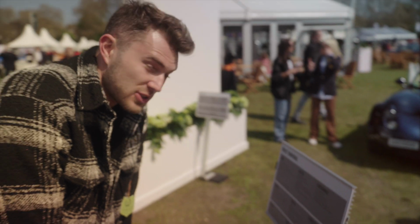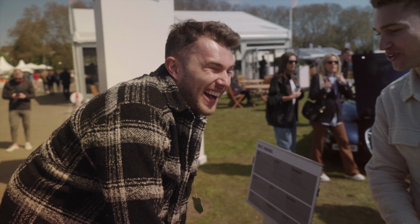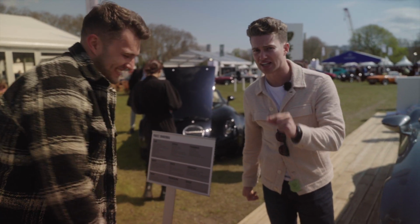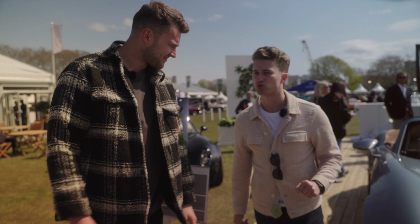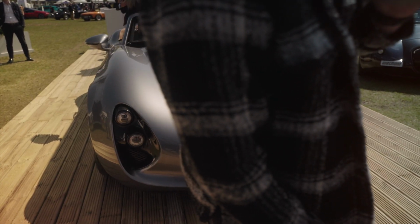I actually didn't know about this car before seeing it. I'm going to be honest, I know nothing about the brand. I've never seen the brand before. And on this note, there is one other car that I want to talk about for one fact in particular, so I'm going to make a swift move over there. But the wing mirrors do look like golf club heads.